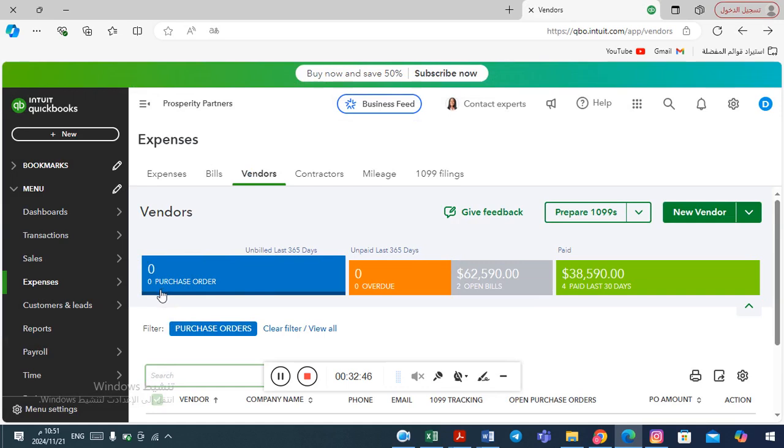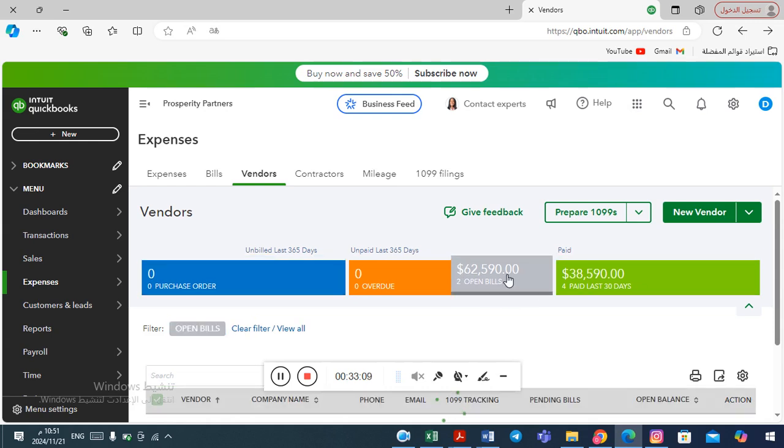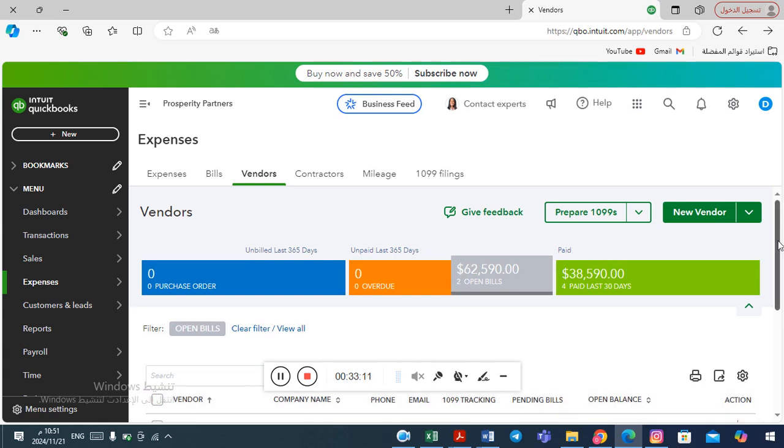Look and note the following. Before we transfer the purchase order to a bill, we have one purchase order. Now we have zero purchase orders, and here before we had one open bill, now we have two open bills. So if we click here, we have two bills.